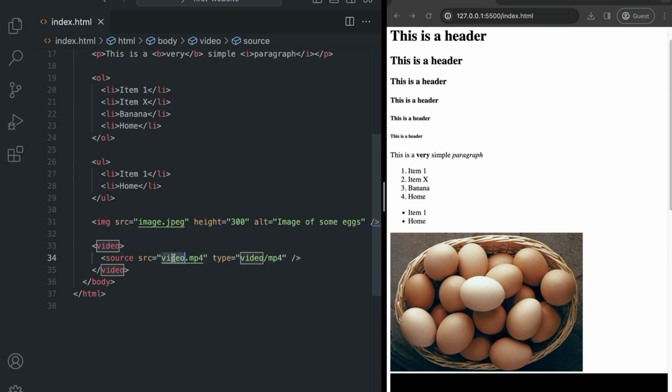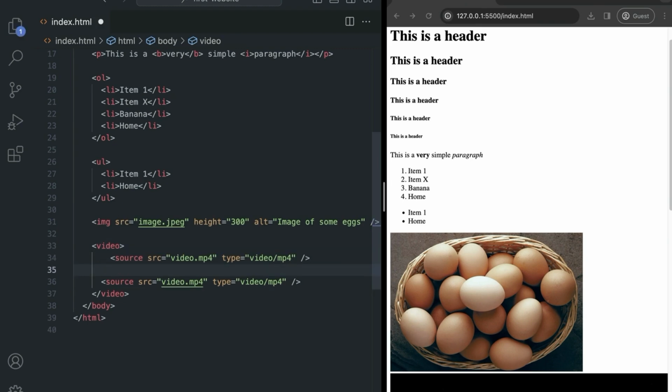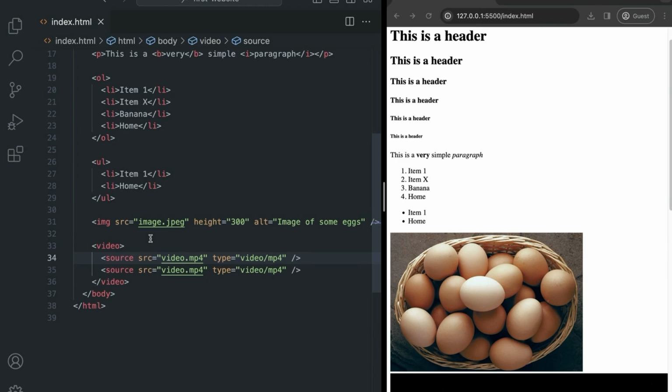Now, why do we do this instead of referring to the source inside the video itself? Well, because we might have the video in a different format than MP4. And what we can do is add a new source. So let's go ahead and copy this and paste it on the top, like so. And let's say we have a video not in MP4 type, but in, for example, OGG type, like so. Then this is going to also be the type OGG.